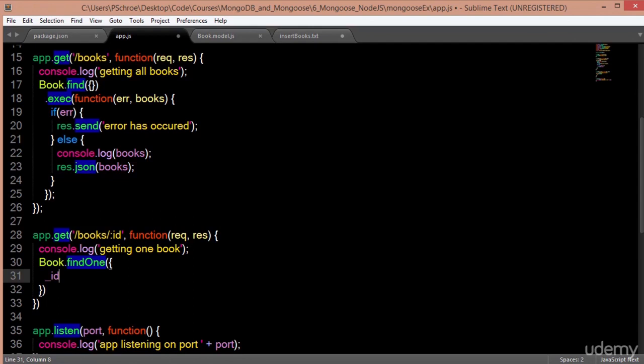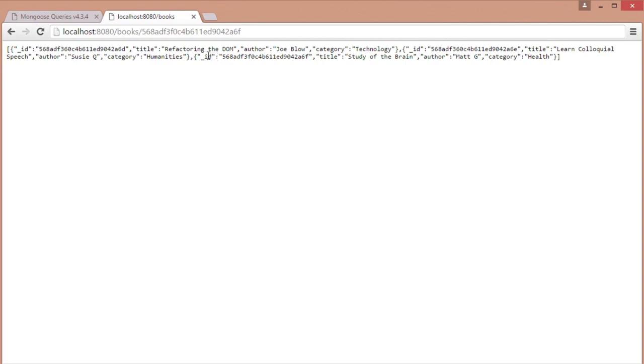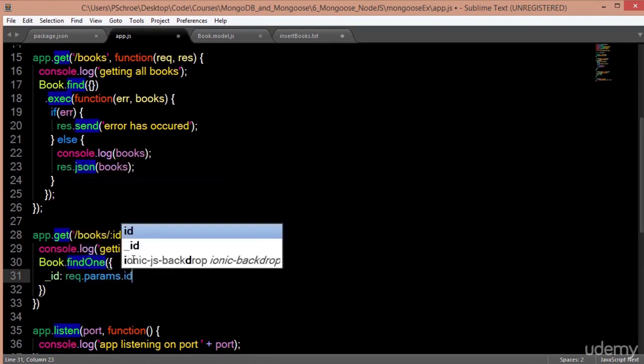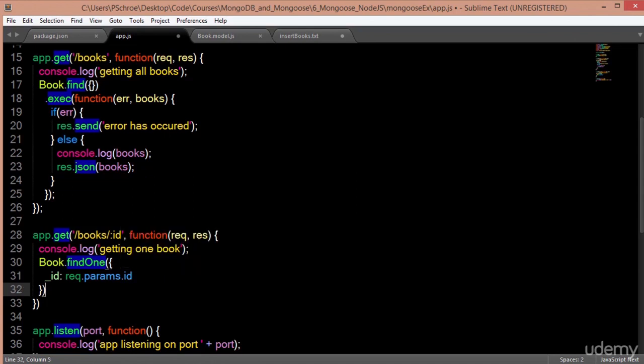So I'm going to match up with the underscore ID. Again, the underscore ID is what we just talked about. It is right here, right? So I'm going to pass in this, and I'm not going to hard code it. I'm going to use body parser by saying request.params.id, right? So this ID is this ID. We're just passing it in.